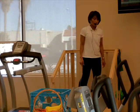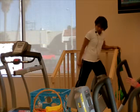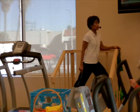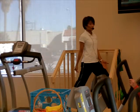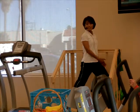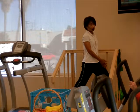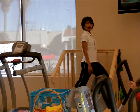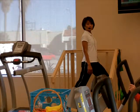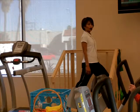Runner's lunge. Bringing your left leg in, the left foot in the front, right foot back. Okay. Making sure that your right heel is on the floor. Bending your left knee, should be in the same alignment with your left ankle. Keeping your chest upright, right here. Okay, you should feel a nice stretch on your right calf muscle right now.